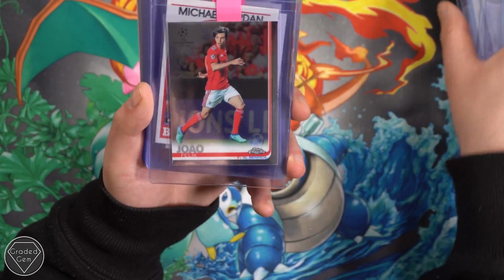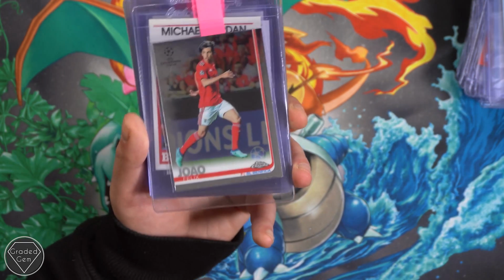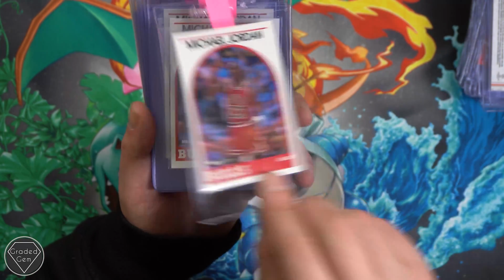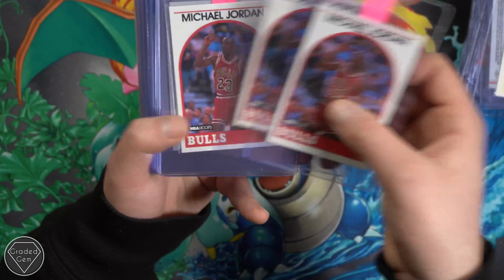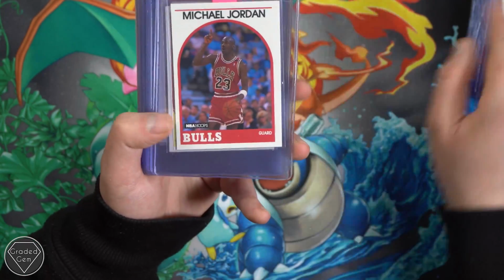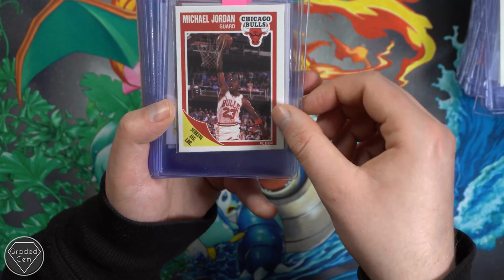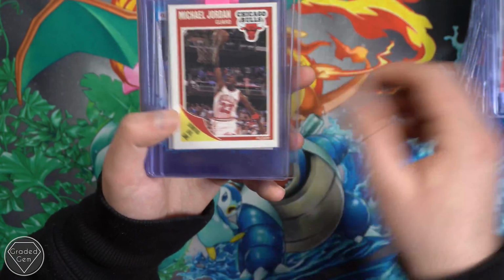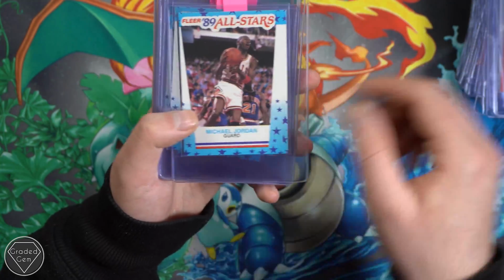Then moving on to football. So this is Felix. This is supposed to be the next big thing after Ronaldo and Messi. He's at Atletico Madrid now, not Benfica, of course. More Michael Jordan cards. Celebrating a basketball hoop there, I'd imagine, because he did score quite a few, didn't he? Chicago Bulls now. Obviously, the team he was most famous for playing for.